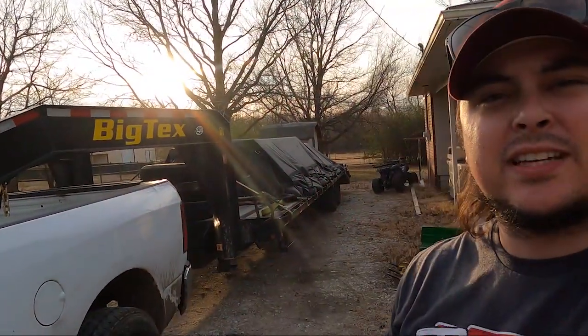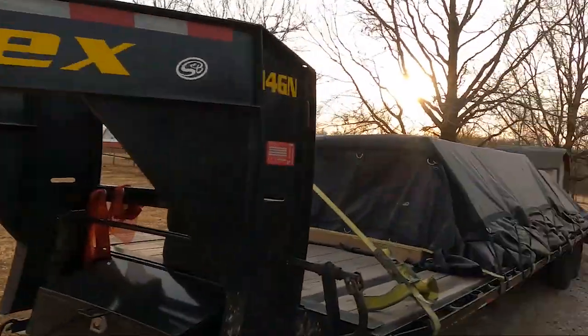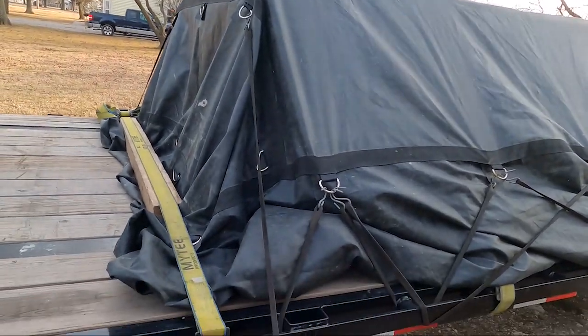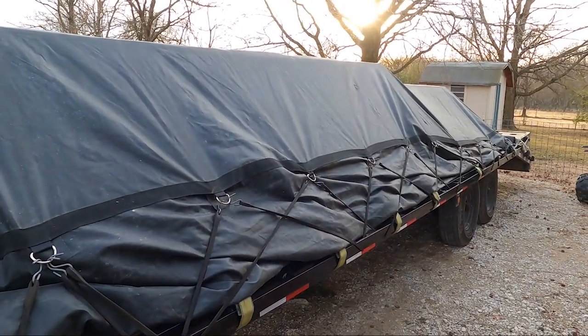So rock on. What is going on, guys? We are back at the house, and I don't know if you can see that, but we are loaded. I had a little change of plans. I know I said that I was going to get loaded tomorrow, but he called me and said it needs to be there in the morning. So I tried to come back on your way home, and luckily I did. I made it in time, and just had a little bit of time left on the clock. But here it is, another beautiful tarp job by Tyler.